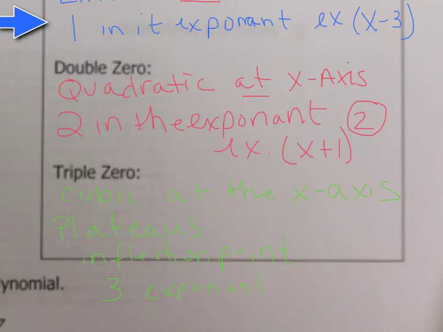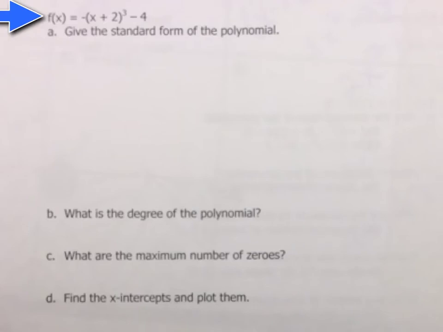So for example, if I had x minus 4 to the third power. All right, so let's try an example together. Example number 2 on page 36 is negative x plus 2 to the third power minus 4. Okay, so writing this in standard form, I'm going to have to blow this up so I have more room to write because it'll take a few minutes here.